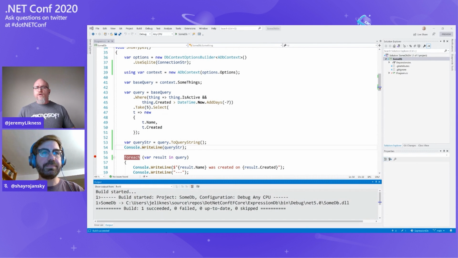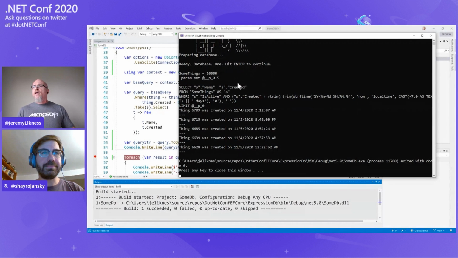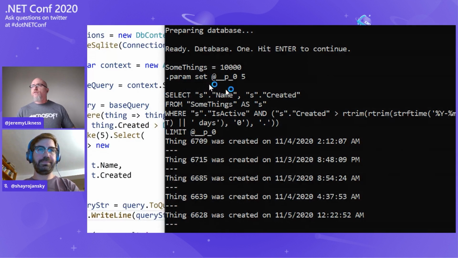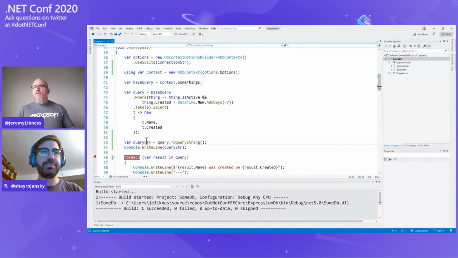And of course, the build's going to take a second, so I'll spin my mouse, bring this over. Now notice right here, we got that exact same thing we saw in the debug view. This is the actual query that's being sent to the database right here with the parameters and everything. So that's another way that we can view it. But I want to show you one last way that we've simplified diagnostics.